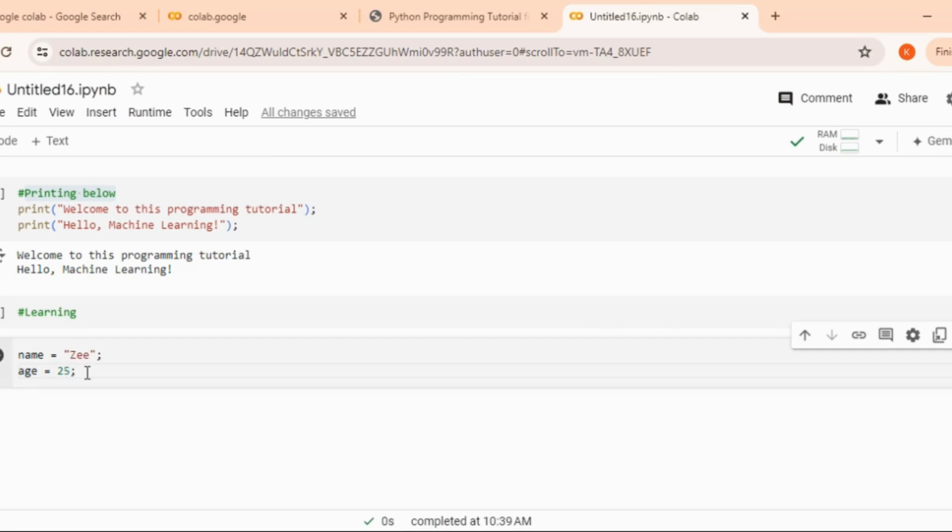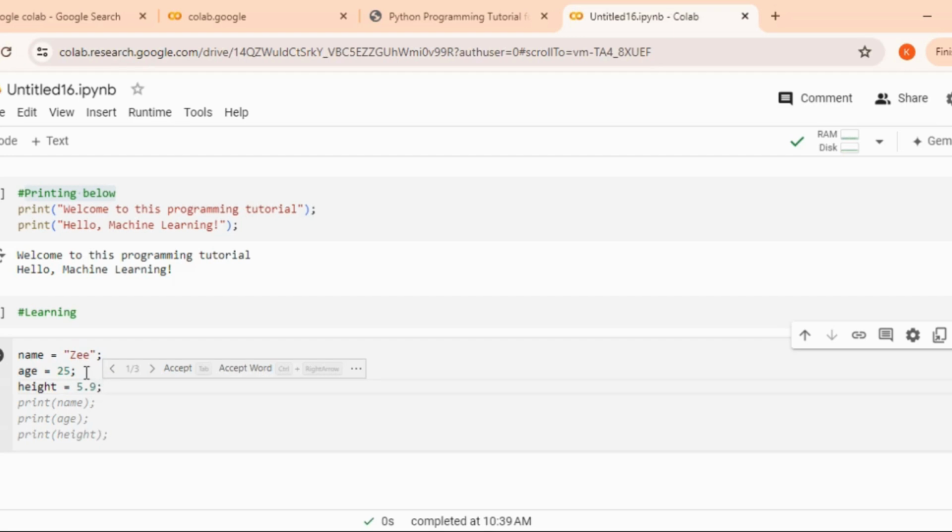We can also do that for decimal numbers called floats. Here we can write height, the variable name, equals to 5.9 this way. And this is how you can create another variable. So this variable is called height, the value is 5.9.